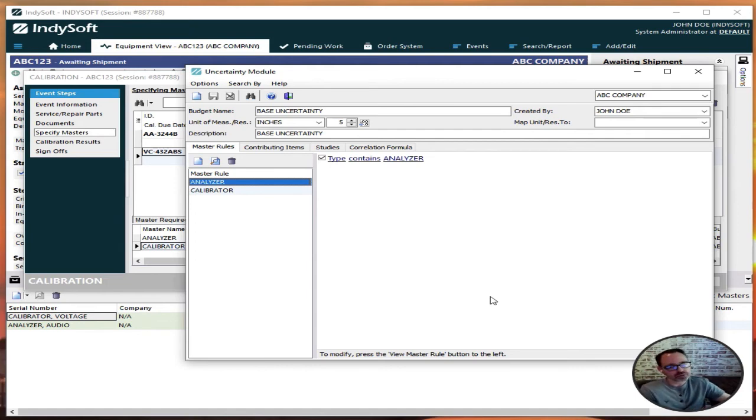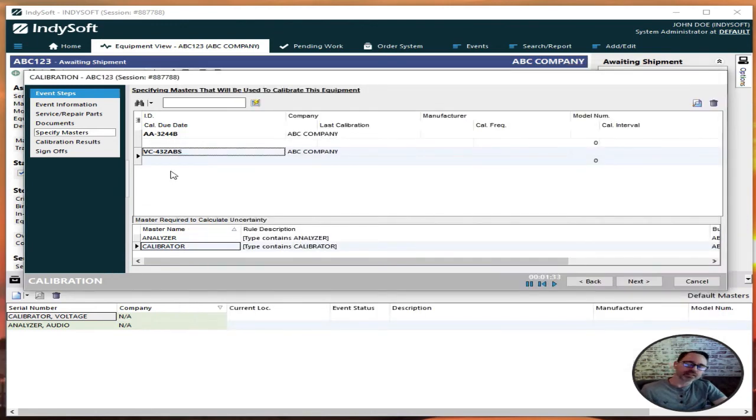Because your uncertainty budget might be used a little bit more widely than the master requirements on your particular unit under test. It's really up to you. So that's why we give you different filter boxes there. The equipment category, if there's a filter box associated, is going to quickly let you select the unit under the master when you're in the calibration event.